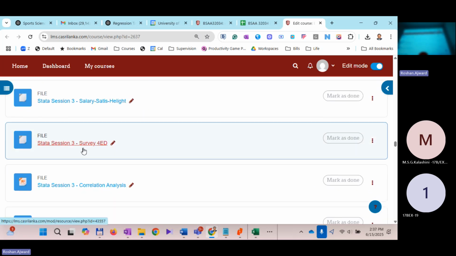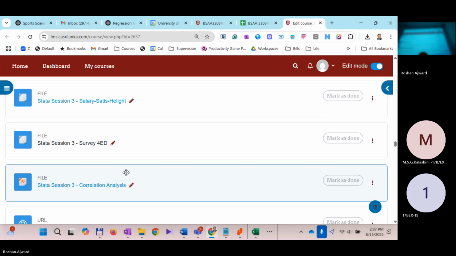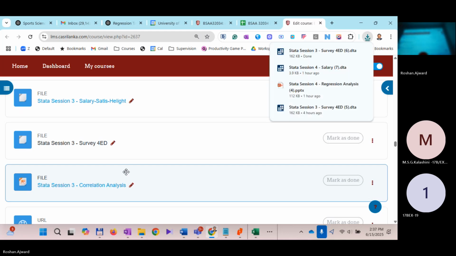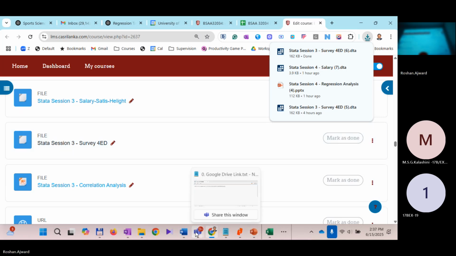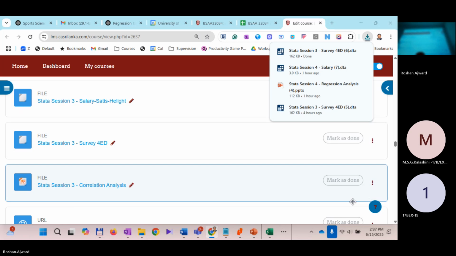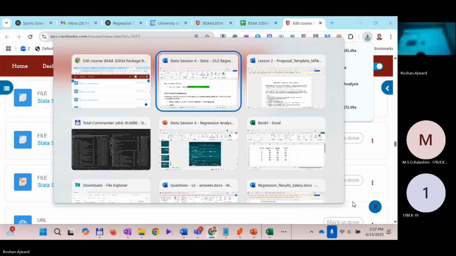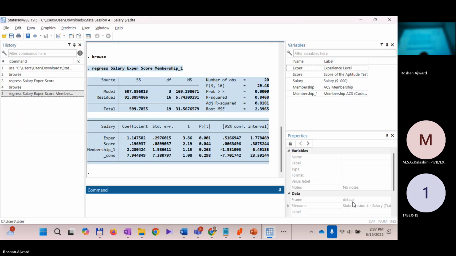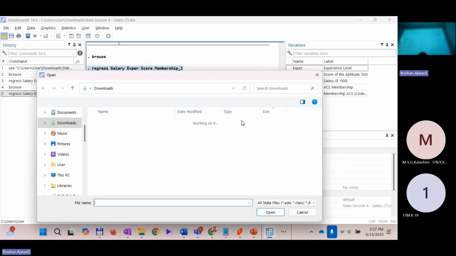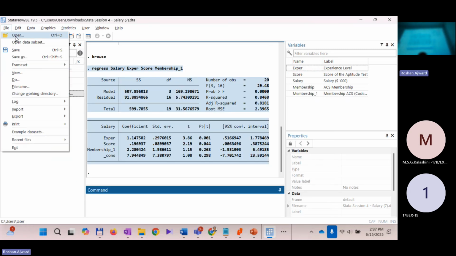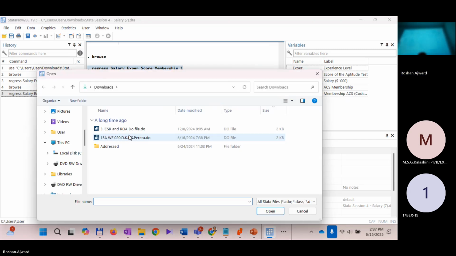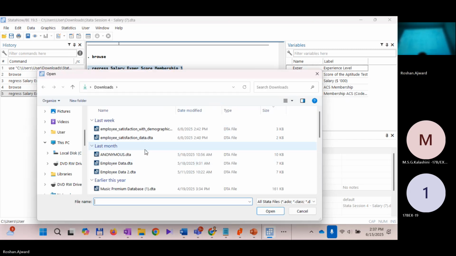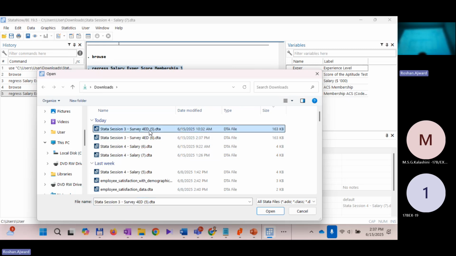So I'm going to download that, and open that file in Stata. Did you locate that file? So how to open that? Just open a fresh Stata session or even the existing one. Go to open, and you can see Stata Session 3 Survey for ED.